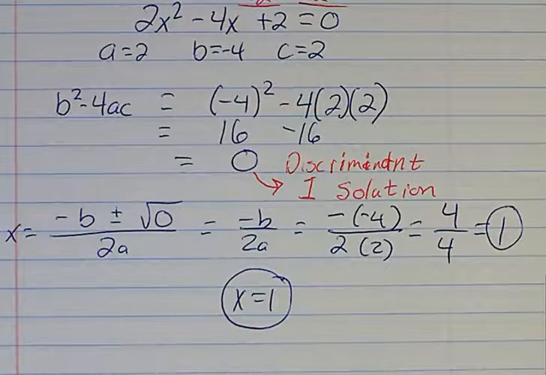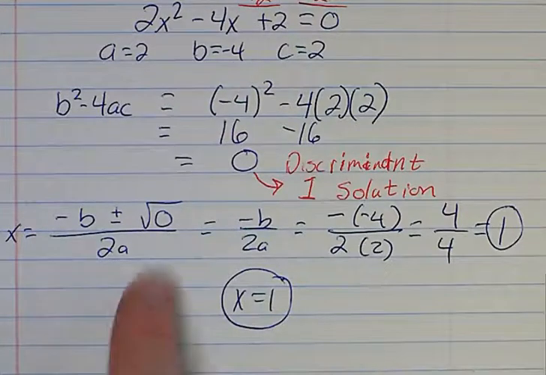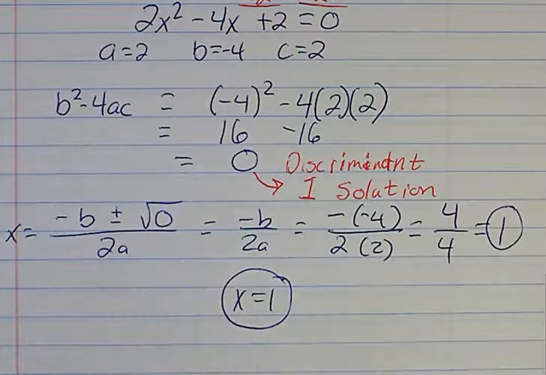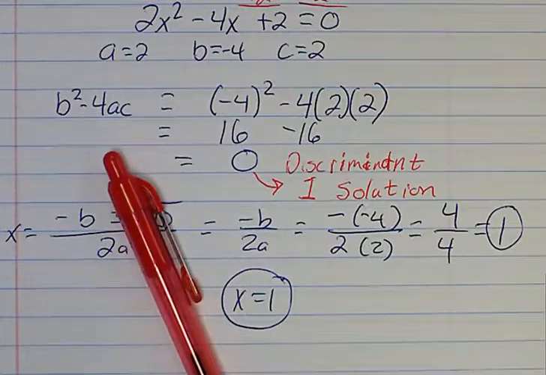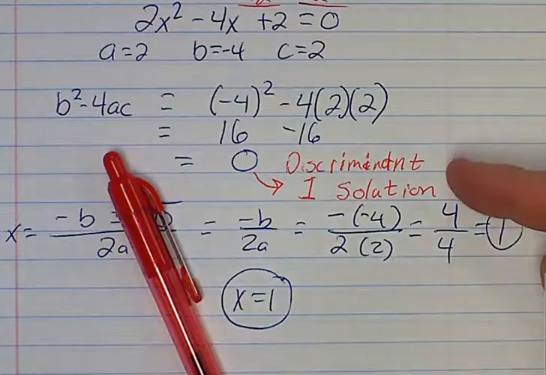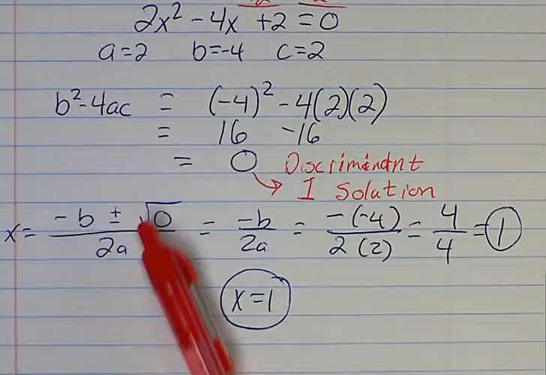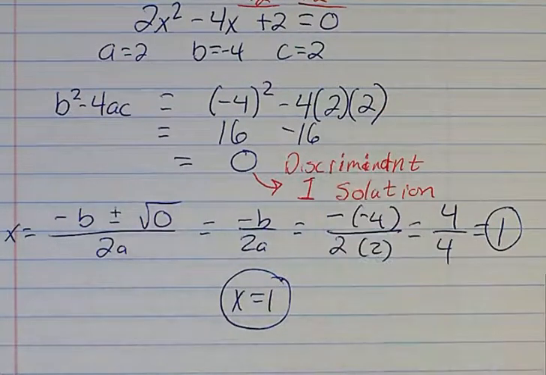Okay, so the discriminant just kind of helps you speed up the process a little bit and know what you need to do. If that number is 0 like this one was, well, that's great, because if you take the square root of 0, it doesn't do anything. It's still just 0, so that part's gone. So the only thing you have to do to find the answer is to do -b over 2a. Again, that one would have factored. But if they tell you to do the discriminant, you kind of have to do that. Once you've got the discriminant, this work down here is actually pretty easy. That's the hardest part, is getting the discriminant.